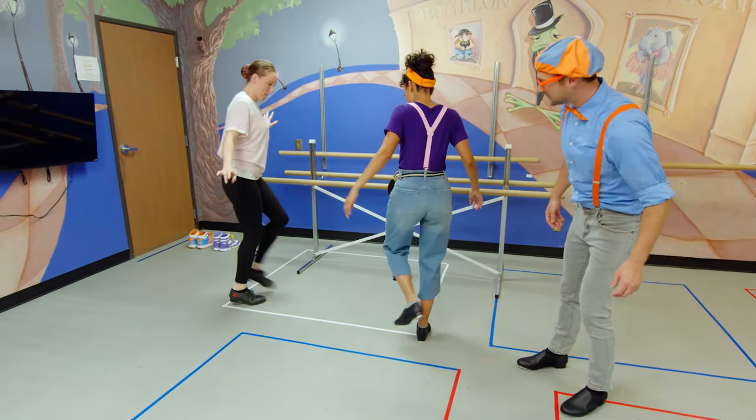We should have a show! Yeah! Oh, let's do it! It can be the Blippi and Meekah Dance Recital! Yeah! Do you want to come to the show? Yes, I'd love to come! All right, okay. See you there! See you there!